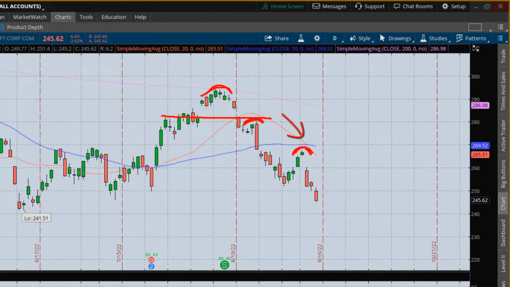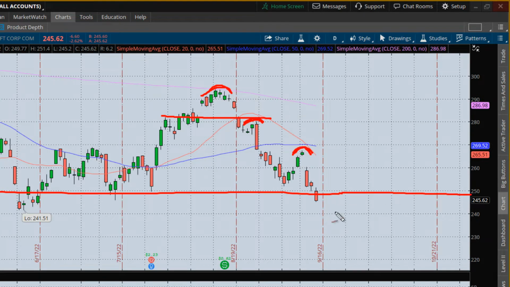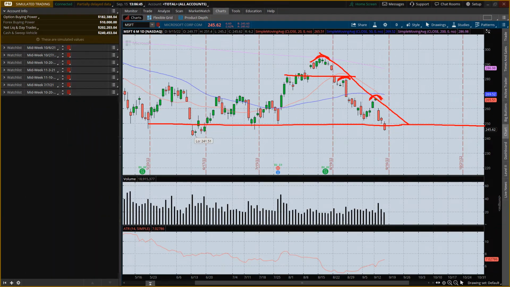Now, the main thing for me is going to be this neckline. That's kind of my line in the sand. This is where I want to enter. So you can see that Microsoft is actually triggering today. And for you guys who want to nerd out a little bit more, that is a descending triangle pattern confirming to the downside. So I've got to figure out what trades I want to do. Diagonal spread, definitely puts, diagonal put spread, maybe a straight put, bear put spread, bear call spread if I want to go credit, targeted butterfly. There's a bunch of things I can do.